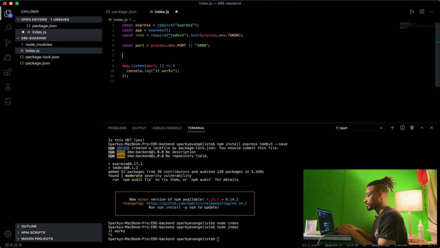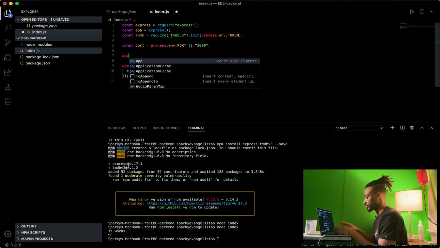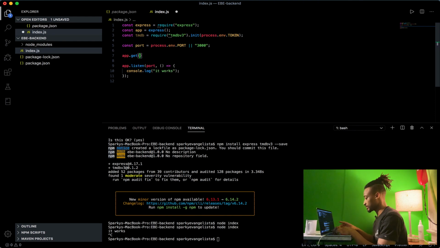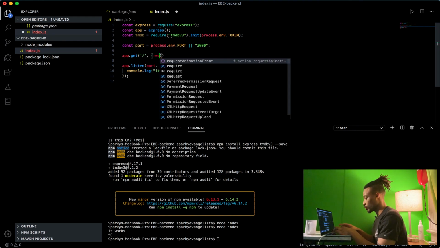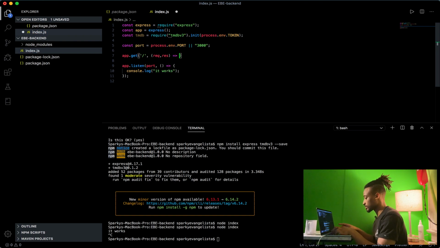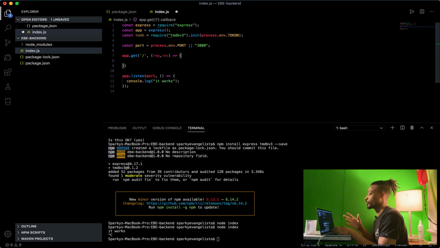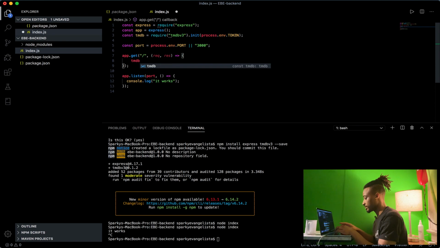So now we want to go ahead and start our route. So app.get, which is the home route, and then we have a request object and a response object, and in here is where we want to call the MovieDB's service or the wrapper here and get the movie that we want to get. So let's say the MovieDB dot search movie. The first parameter takes in a query.